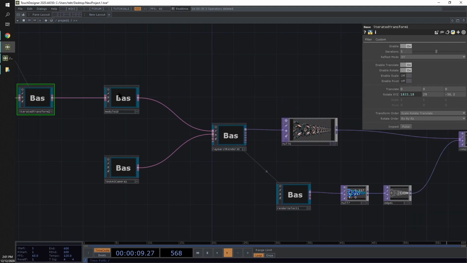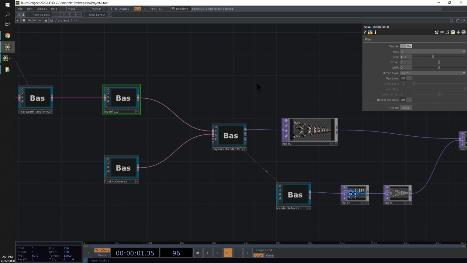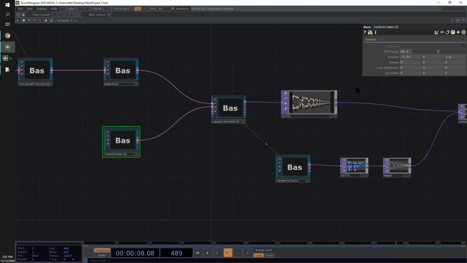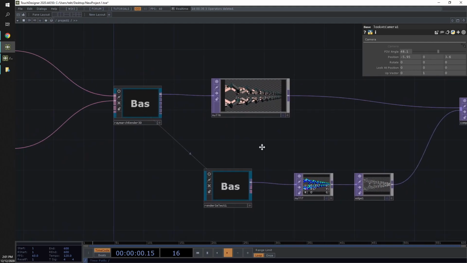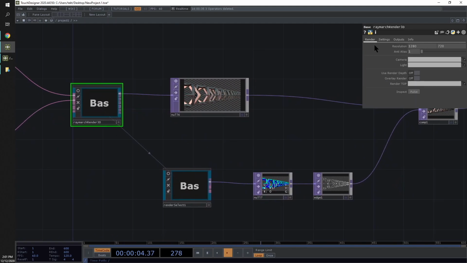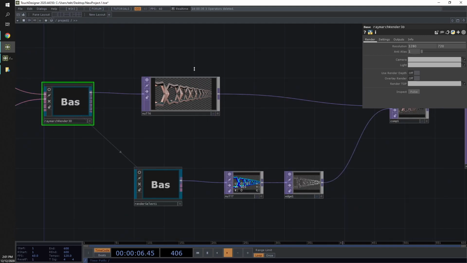And that's going into a modulo 1D, which is repeating this infinitely along the x-axis. You've got a camera, which is choosing where the scene is rendered from, and then you have this render operator, which is running that as a shader and producing this output.